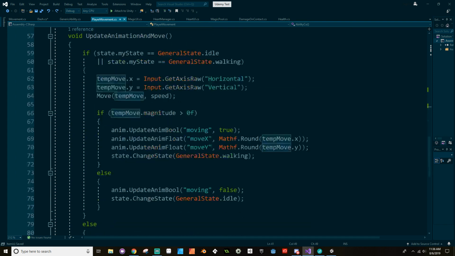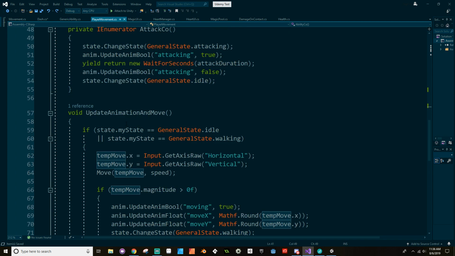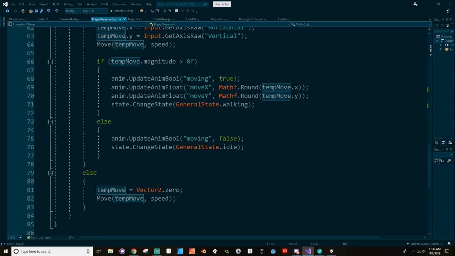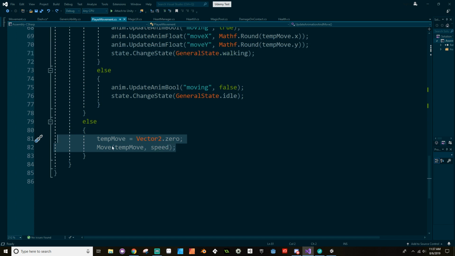Temp move gets set in update animation and move, which is taking information from the joystick or the keyboard. And so the problem, I think, is from here, where if we're not in idle or walking, we're going here.